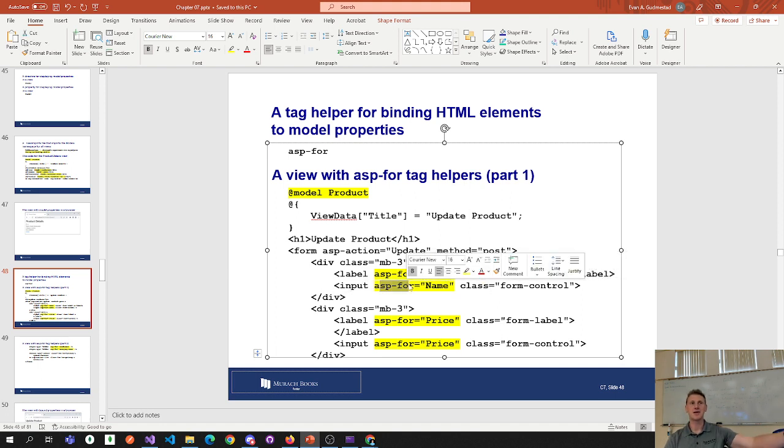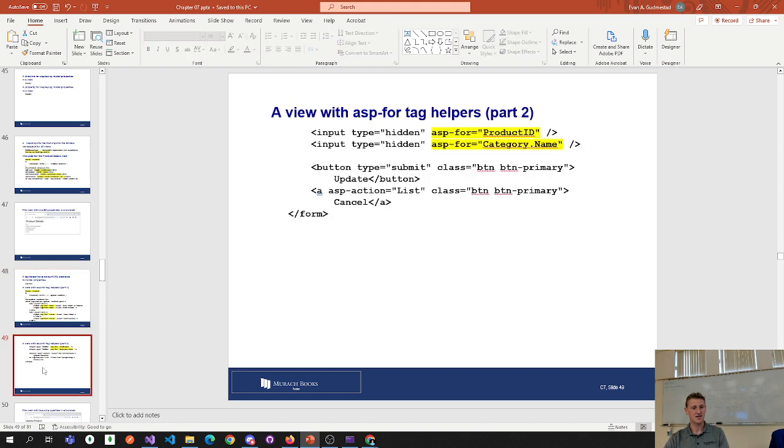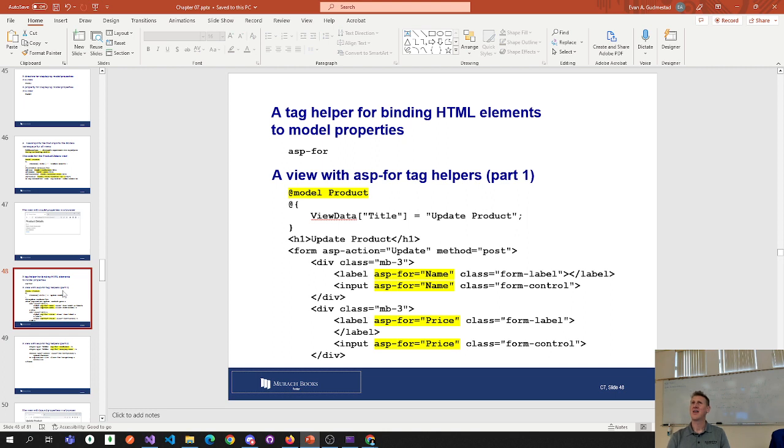So there's kind of a default type that is assumed here. But earlier I mentioned combining these tag helpers with all of the normal attributes. So this is an example of doing that. The point is this, again: it's not what is received by the client. The client will get an input type of text. When we were doing this in one of the labs, we had a date and time control, right? And did it not generate a date time picker in the browser? You didn't have to say input type equals date time. You just said input asp-for date, and it kind of took care of the control for us.